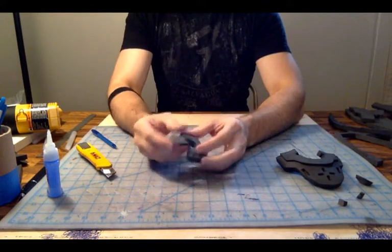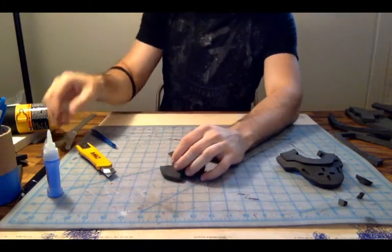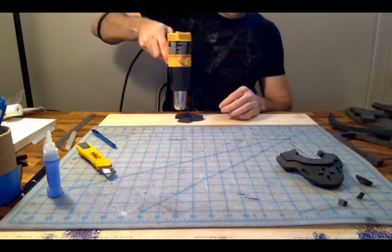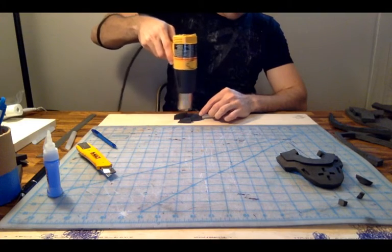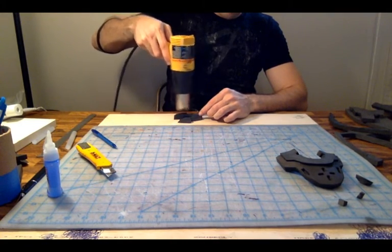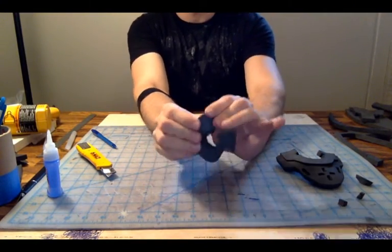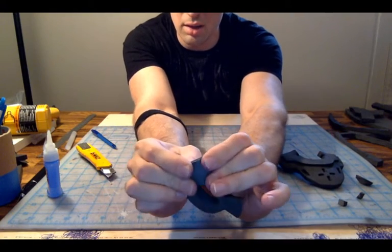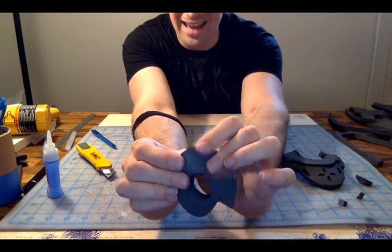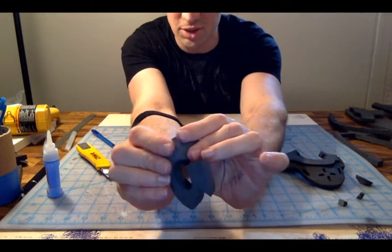Okay, I'm going to heat this, and I'm going to bend one side, then glue them together. Alright, and again, you're going to have to pull it hard on this one here. You're going to pull it further than you think you're going to need it, because it will flex itself back out. Or at least it's going to try to. So kind of dome shape it out there.